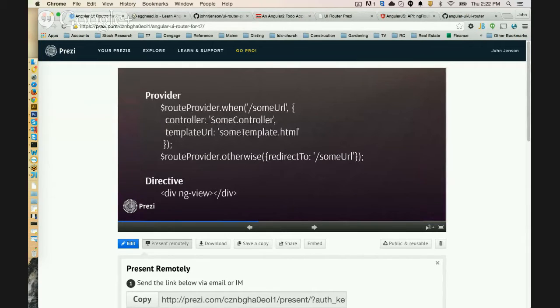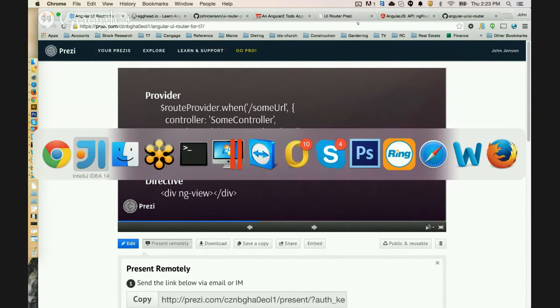And then what that controller is going to do is its job is to populate the scope with anything that this template is going to be looking for. And that's just my HTML partial. So now I say load this controller, invoke that controller, excuse me, then render this partial. And the directive, you put the directive in your page where you want this template to be rendered in your page. So let's go now and code that up.